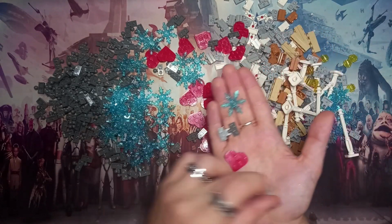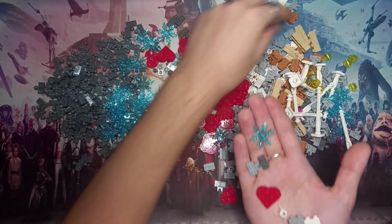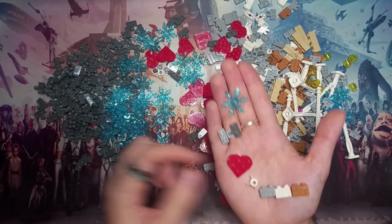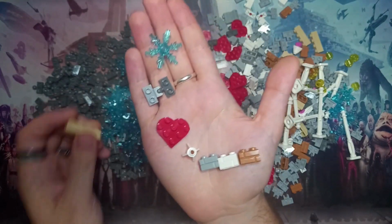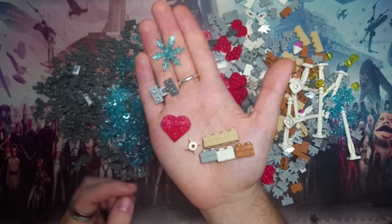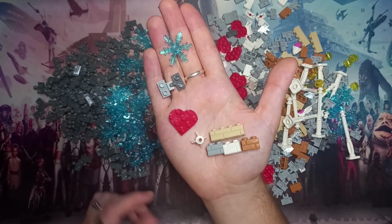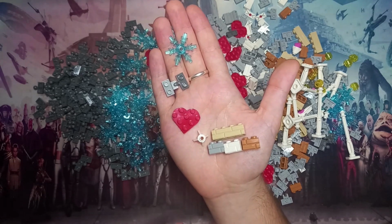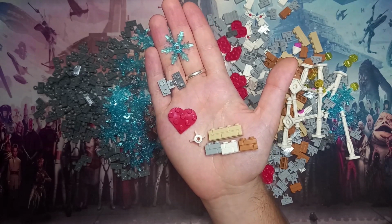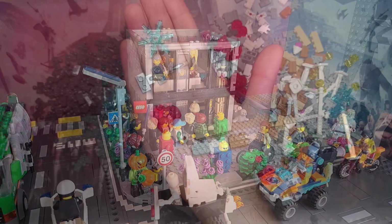Of course, we also had to pick up some masonry bricks. Not only do I have the grey ones, I have the white ones, I have the more brick coloured ones, the nougat coloured ones I think, and the light tan. So I got a handful of each of them. You can never go wrong with masonry bricks, especially when I've used up all my grey ones on the 2 stories of the Lego store, which if you haven't seen, I added to my city a modular Lego store, so be sure to check that out. I had a lot of fun building it.